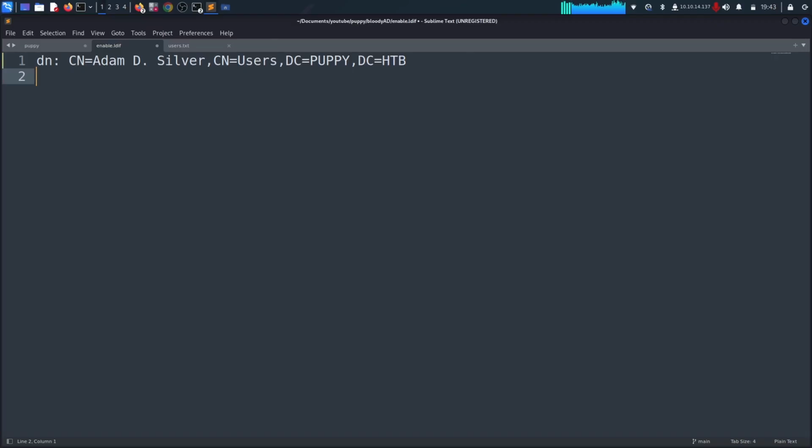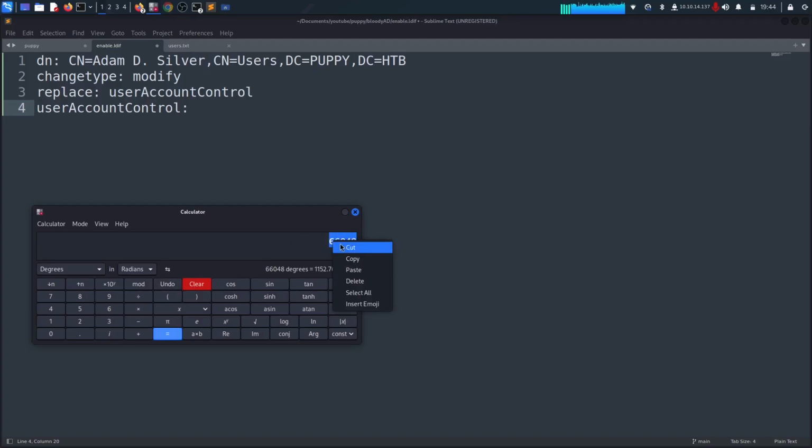So I can specify the change type. We want to change, which is by replacing the user account control, and then we want to set the user account control to, what value did our calculator say? 66048.